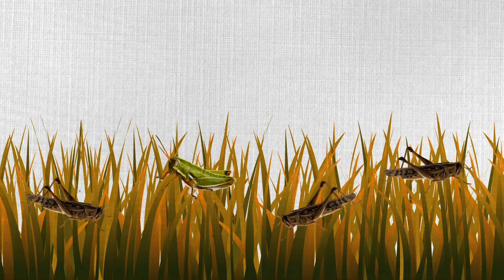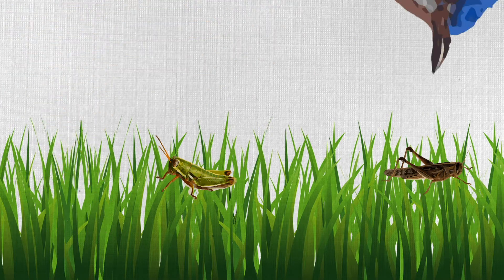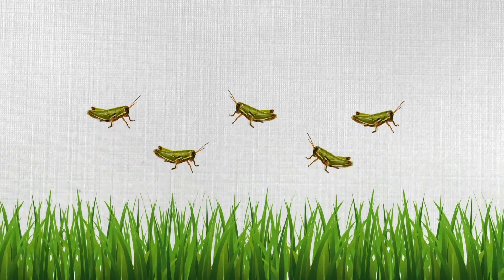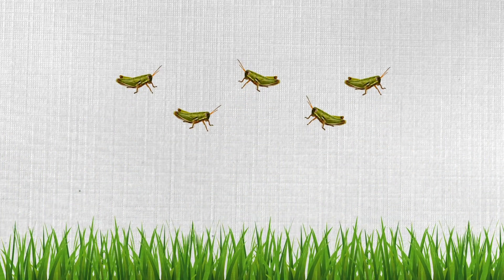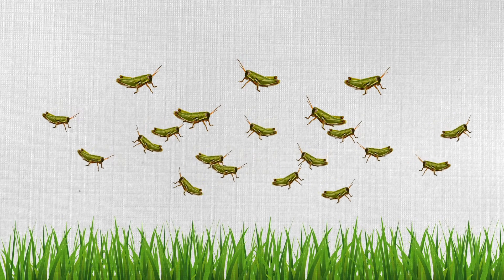As environments shift and change, some adaptations might be better suited for that change. If an animal with a feature that is better suited for the changed habitat survives long enough to reproduce, then that will pass down to that animal's offspring. Offspring that inherited those features from their parents might have a better chance of surviving that changing environment, and will then pass on those helpful features to their offspring. While this sounds simple, it's important to remember that these features happen over a long period of time.